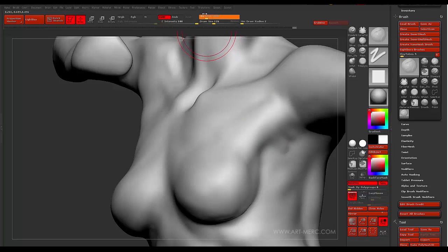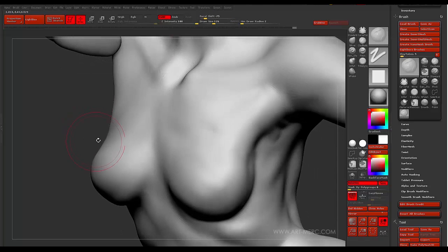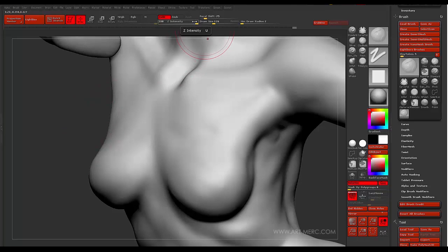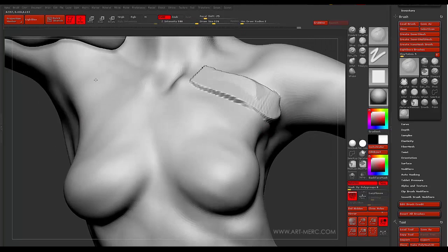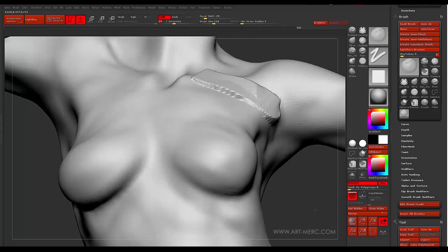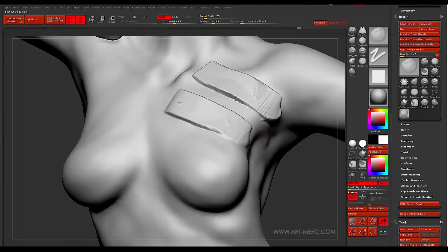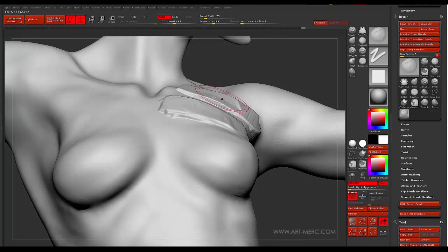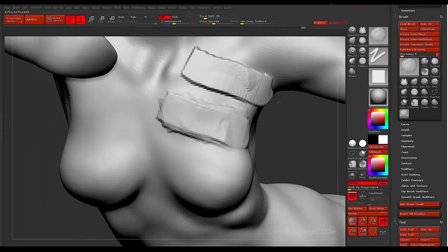Because I want that choppiness to be able to illustrate this point, right? Z intensity is going to be how fast this brush gets to its maximum influence. So if I set it all the way to 100 and cut across there, it's going to get up there pretty darn quickly. If I bring it down to say something like 13, 15, something like that, it's going to take a little longer. I'm still going to have to go back through. It's not quite as intense, you can see, right?